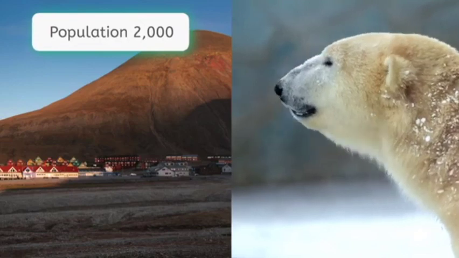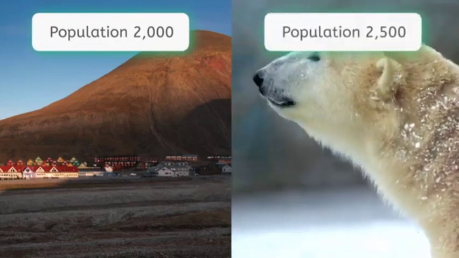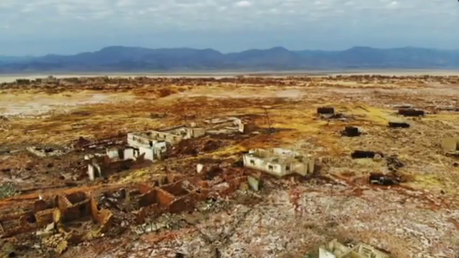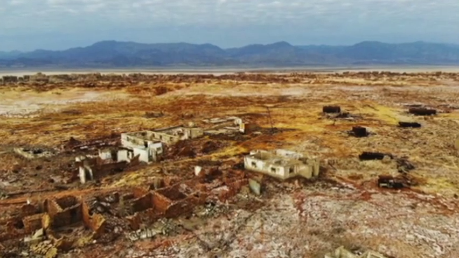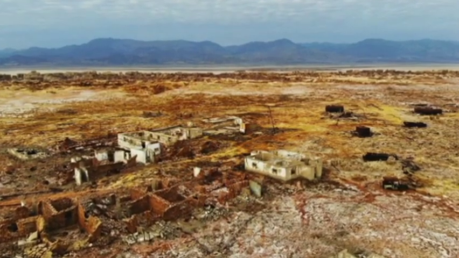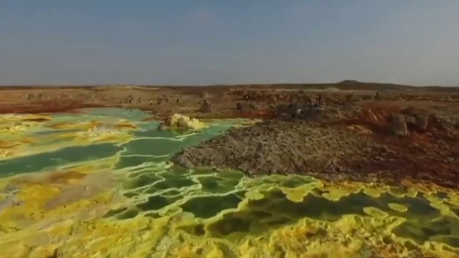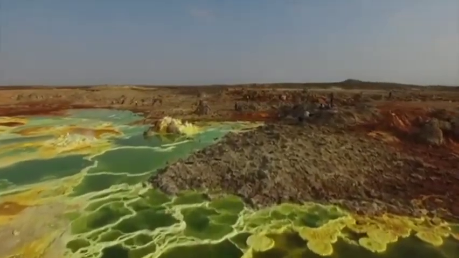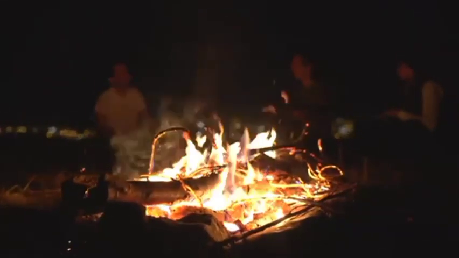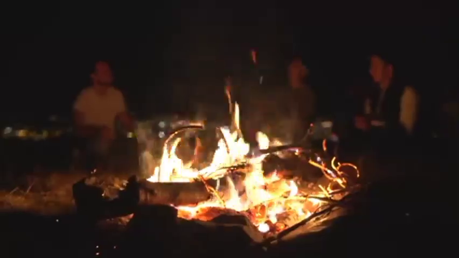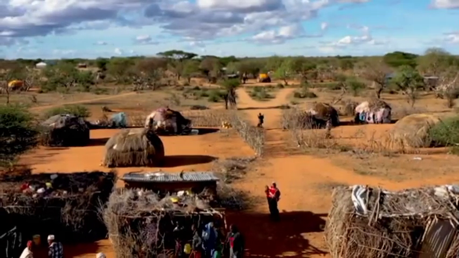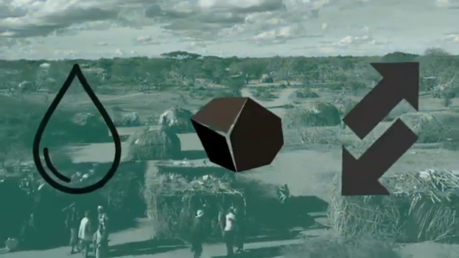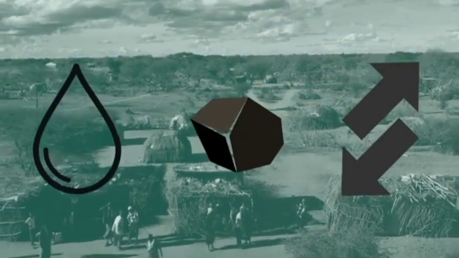Basically, we have three types. We have the overpopulation, underpopulation, and optimum population. Overpopulation has to do with where the available resources are less than the number of persons in that geographical region. While underpopulation is a situation where the resources are more than the available persons. Also, we have the optimum population, where the number of persons equals the number of resources that is available in that region.